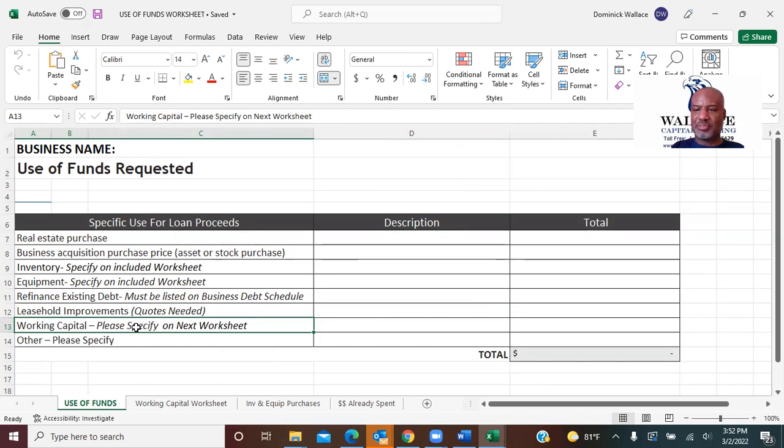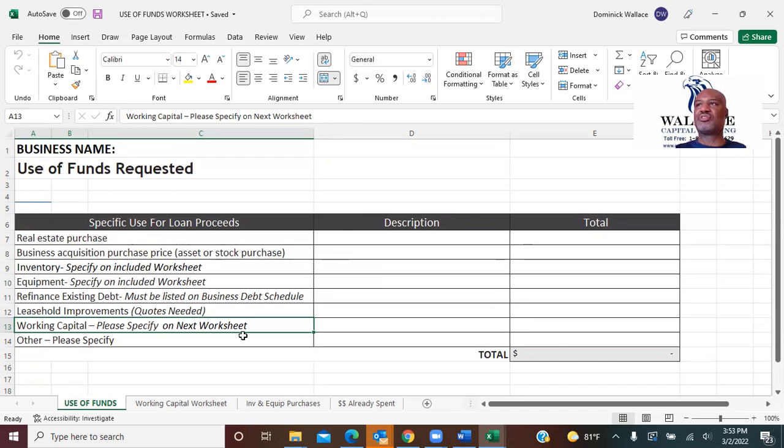A lot of times people put a catch-all of working capital. The more specific you are, the better. And other, whatever it is that is not on here, just specify that. Just real quick, back to the working capital, it's better to specify all the things.